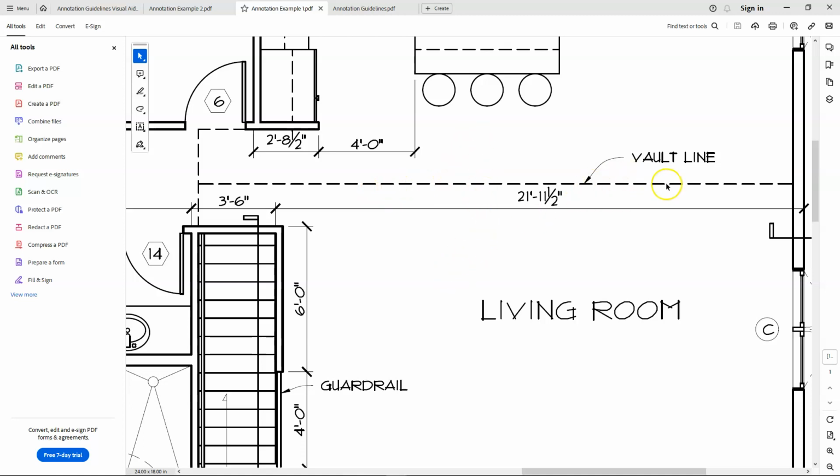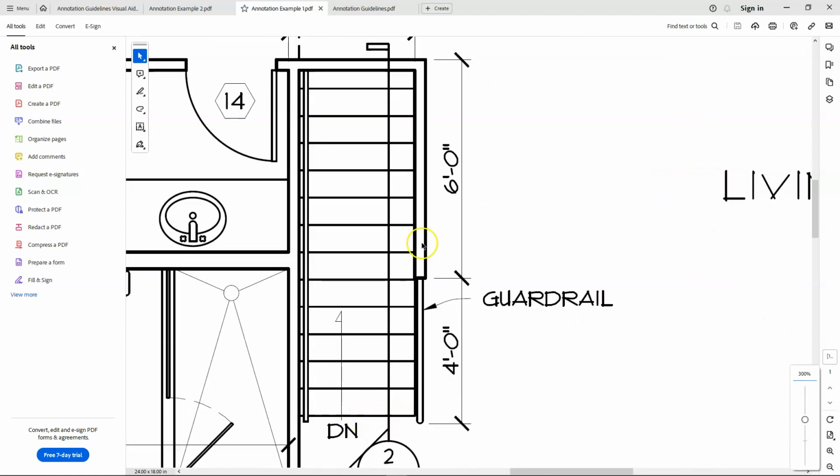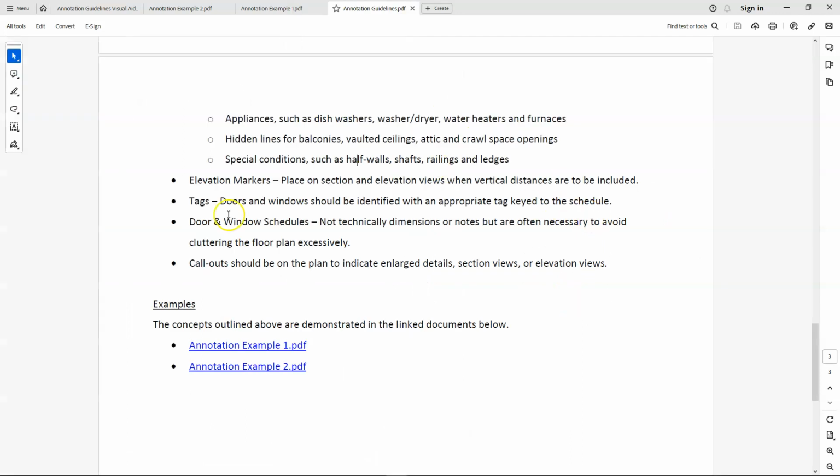So we need to make sure that it's clear what it is that we're pointing at. Similarly, we might have around this stair opening a half wall. Well, how is the contractor going to know that's a half wall as opposed to a full height wall unless we call it out? We might even hatch it in a special pattern just to indicate where that half wall starts and ends. Now this, to be clear, is not indicating a half wall, but if we wanted one there, we would have to call that out with a local note.